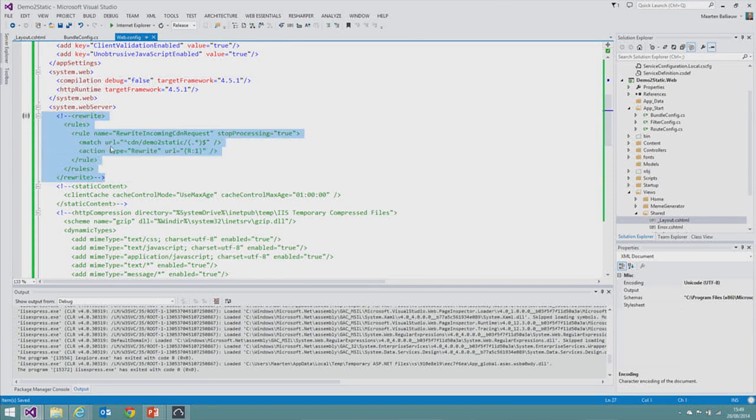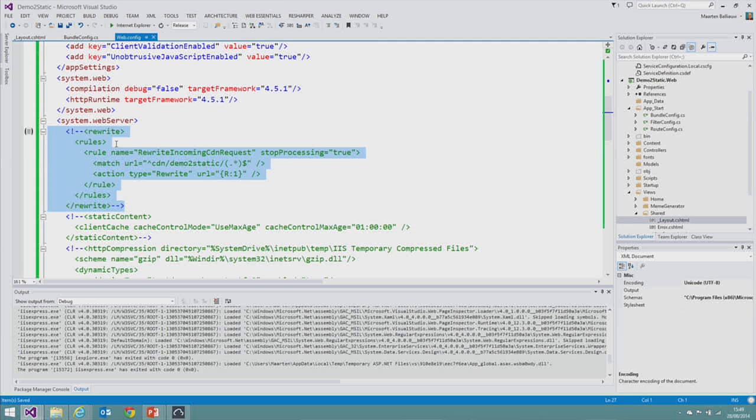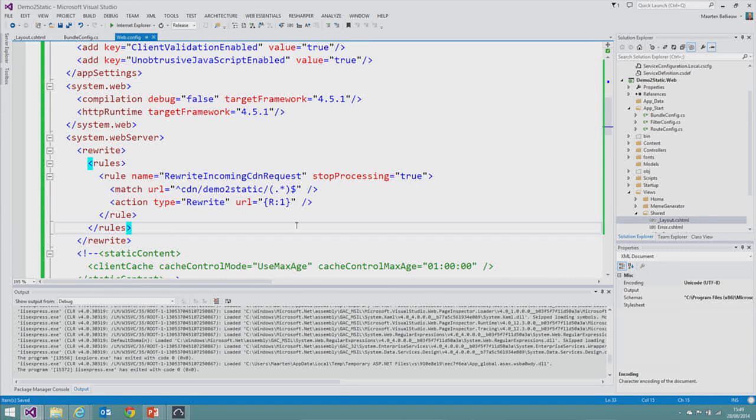So if we go to our web config and we uncomment this section, you can see that in here I'm rewriting incoming requests to a /CDN/demo2 static URL and rewriting them to the root of my application. So basically what I'm doing is virtualizing this /CDN/demo2 static path and mapping everything back to the root of my application there.